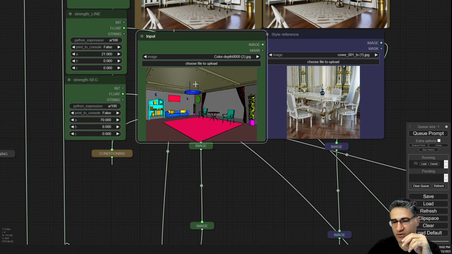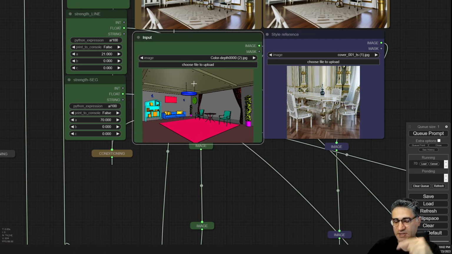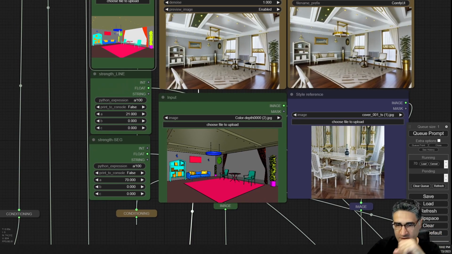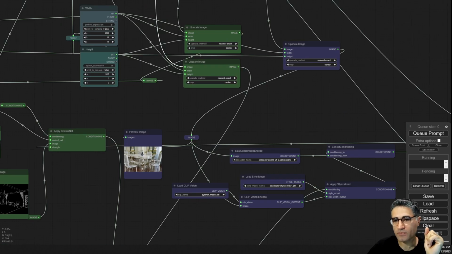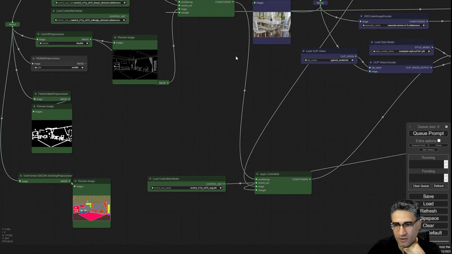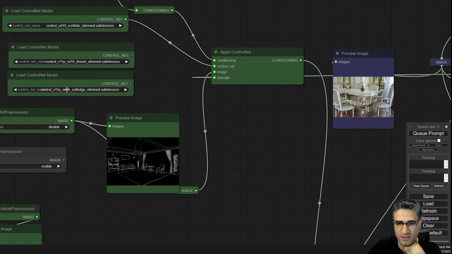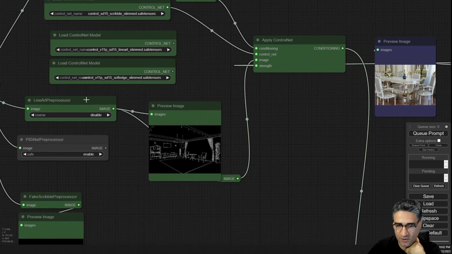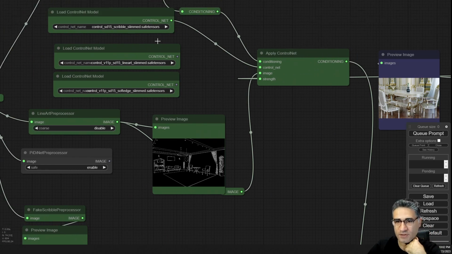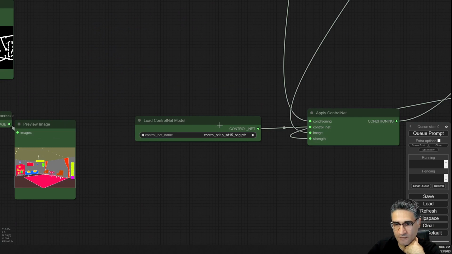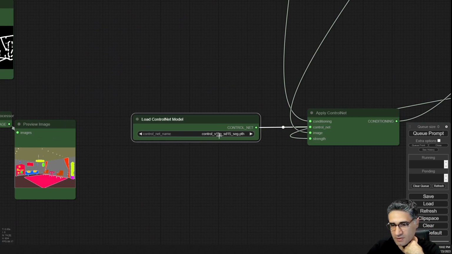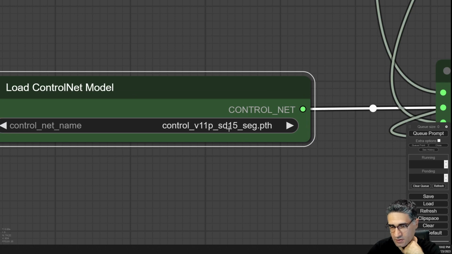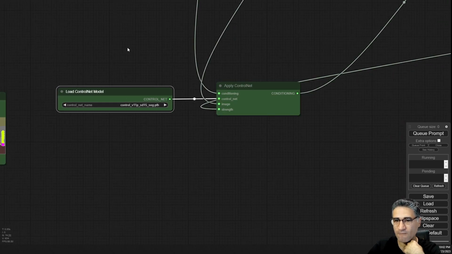I use this photo for processing in lineArt, and I use this photo directly for segmentation. So please pay attention to that. So mix the lineArt with scribble and, yes, this ControlNet, this version of the segment.